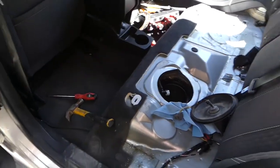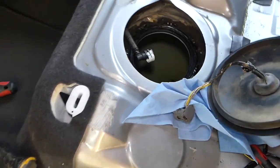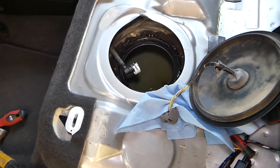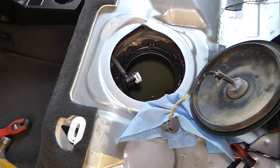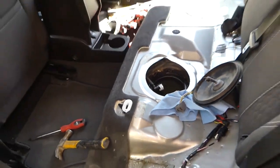The fuel filter — the sad part is that it's in the fuel tank. This is the fuel tank under the rear seat. We have a video on how to get to it and how to remove the fuel pump. The fuel filter is integrated with the fuel pump, so they're one unit.